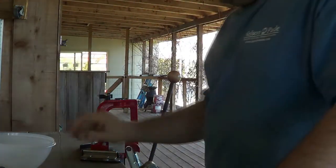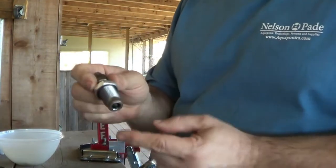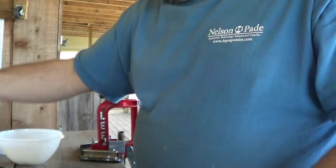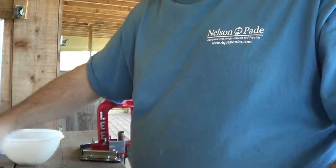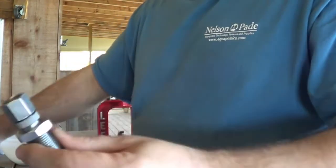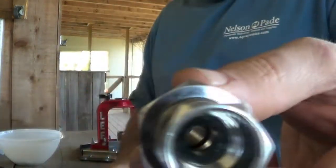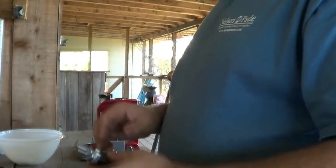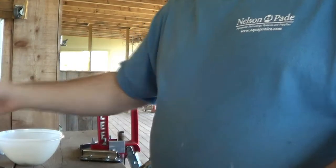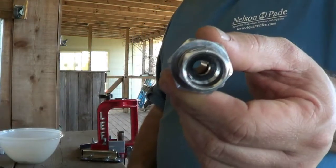Okay, first thing we want to do is our dies. Here is our die we had in before that I used to deprime it. You get 3 dies with these, okay? The next die we're going to be using is this die, the one with the hole all the way through it, okay? I don't know if you can see that. Yeah, you can see it there, how you can see the hole all the way through it. That's the one. This is the flaring die. The third one is the crimping die. Okay, this has a hole in it for a reason, okay?